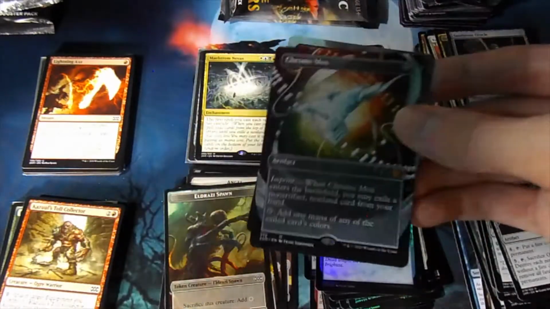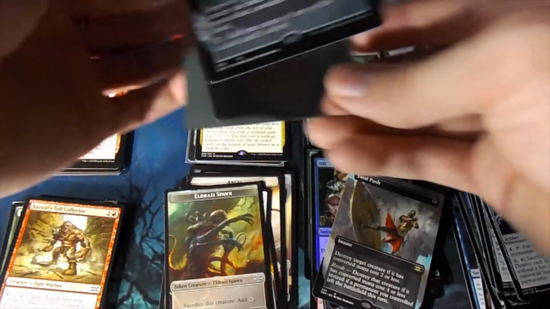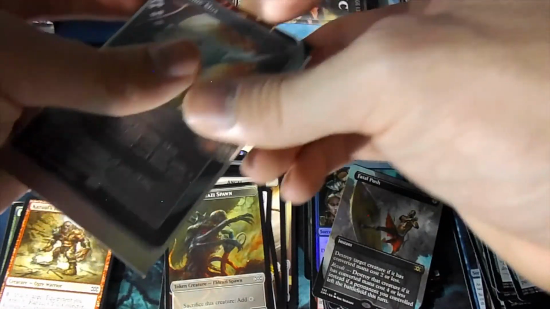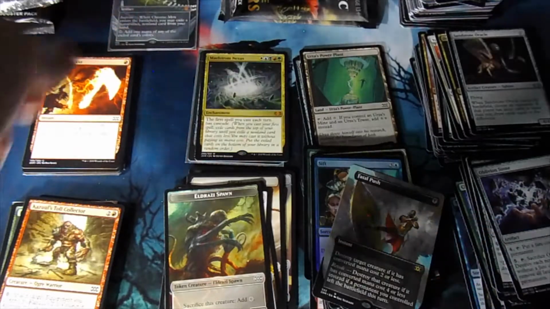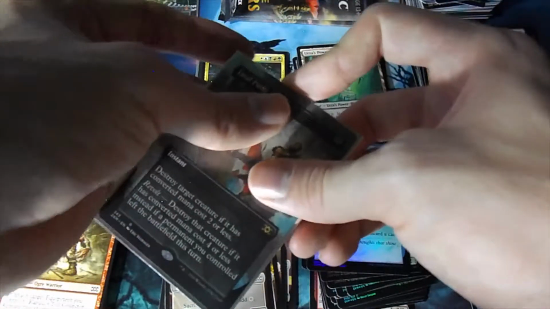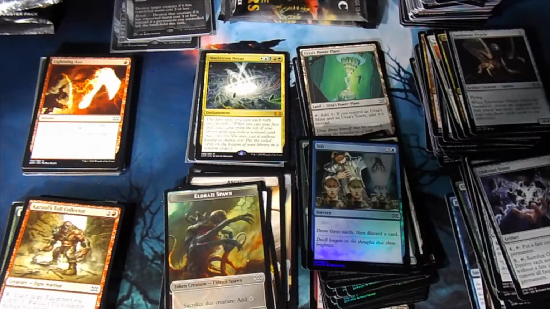So I'm going to sleeve these both, obviously, because they're showcase art. But yeah, that's what we got. I mean, other than like say Force of Will or, geez, I'm blanking on the card that I got last time. Mana Crypt or like one of the swords. I don't think any pull is super amazing. It's still good. Like it's showcase art, right?